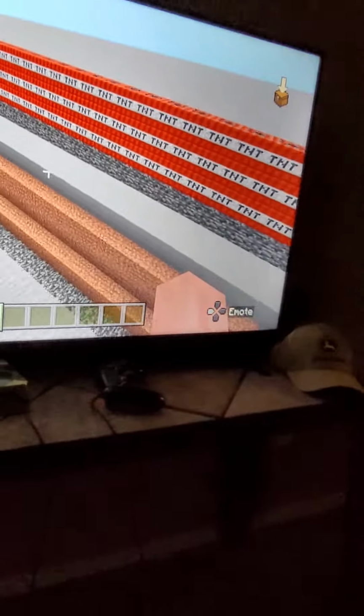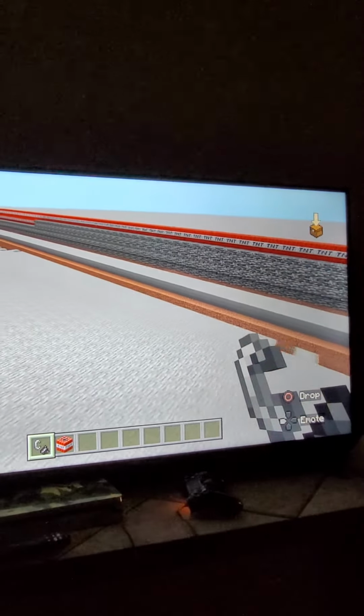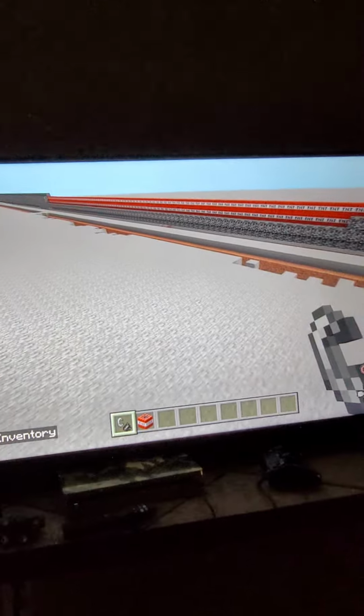And if not, this is the fill attempt. This is how much TNT I got. That's a lot of TNT just to use on this massive long cannon. And this has to work. It's gonna have to get me to that train though. And I'm gonna light it. And it's gonna be cool.